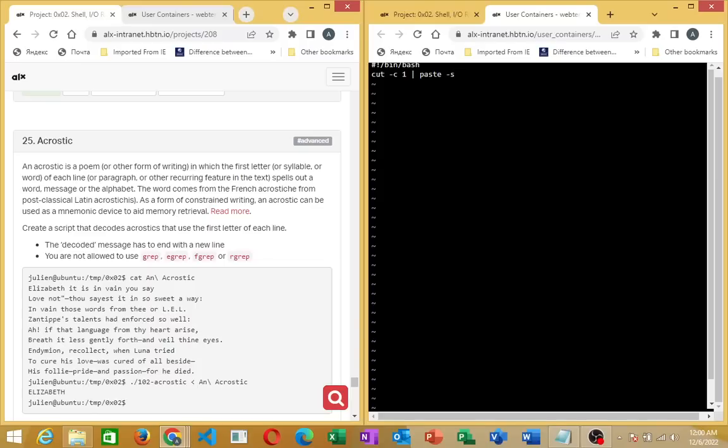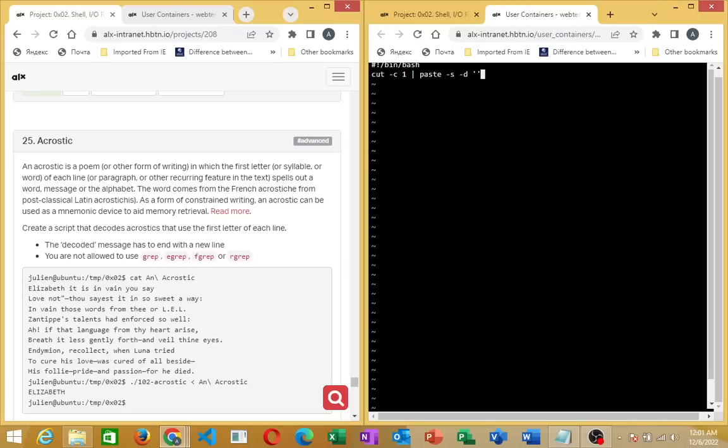Then use a mnemonic, then the decoded message to end with it. Since it will be in our directory, we are going to use -d, and we are talking about acrostic tasks, so we use a single quote to close that off. We put that, so that will be the end of that.